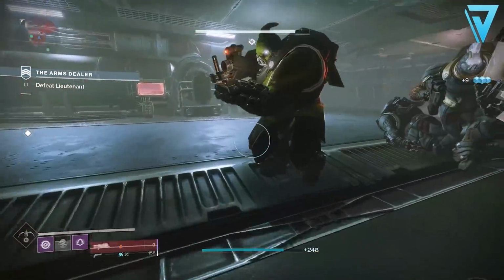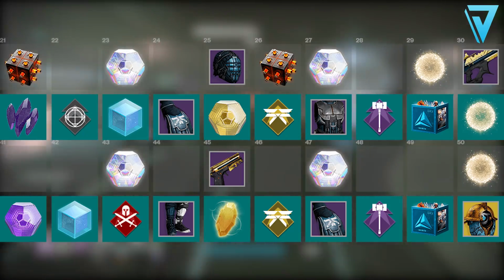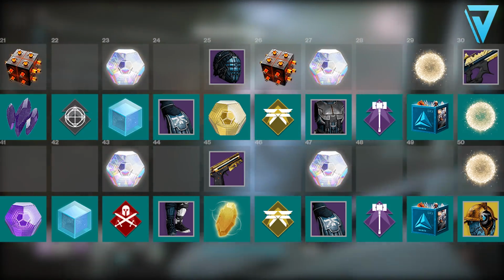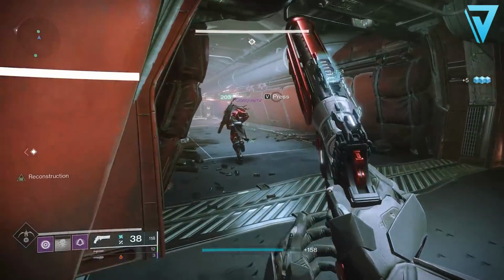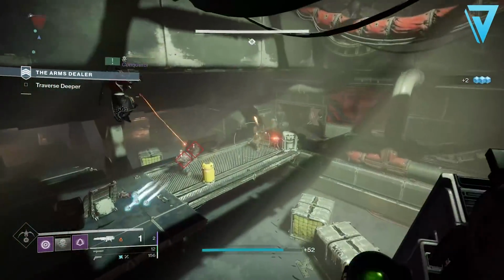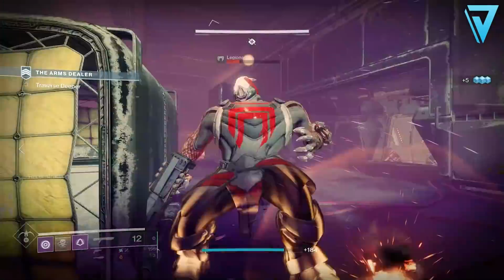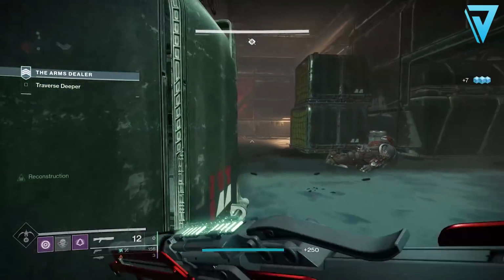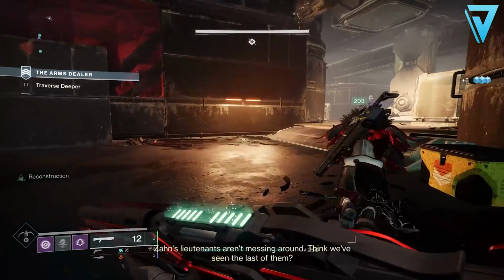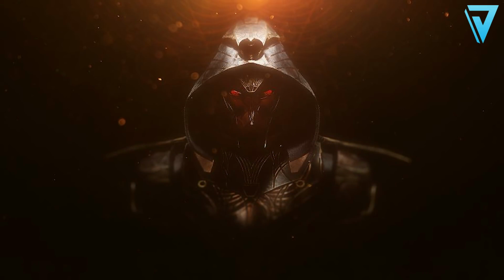Now to support those 4 seasonal weapons, there are 2 season pass weapons too. This is a sidearm and a linear fusion rifle. So as part of the seasonal weapon set, there are 6 weapons in total, all with a unique aesthetic going into the new season. What we don't yet know is how to obtain these 4 seasonal weapons, but based on the introduction of Battlegrounds, this is likely to be the source of all the seasonal weapons in Season of the Chosen.